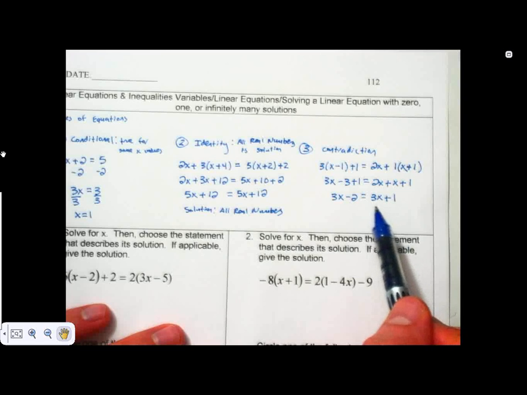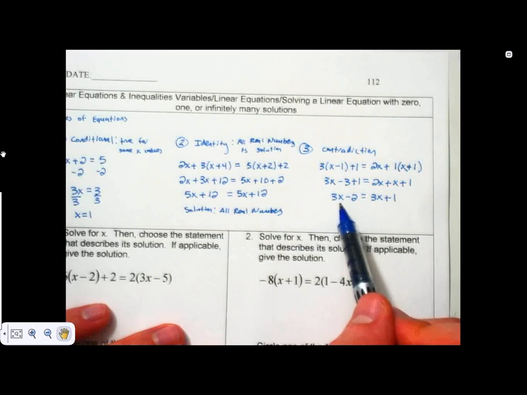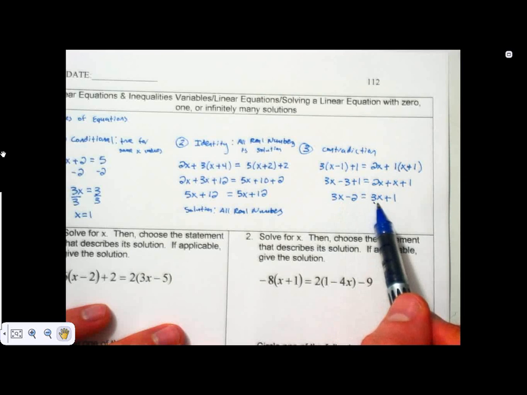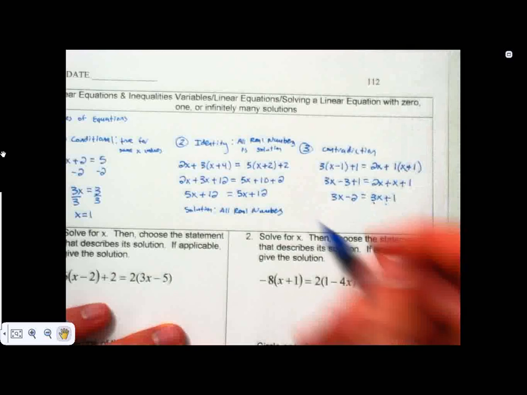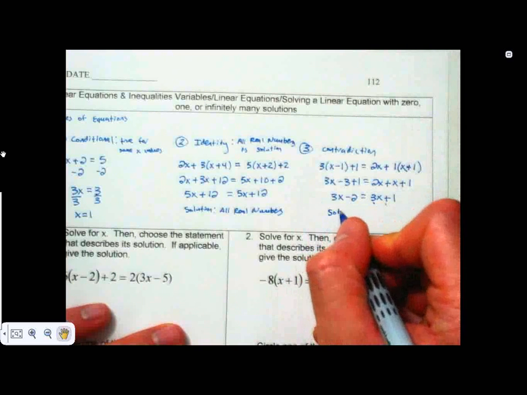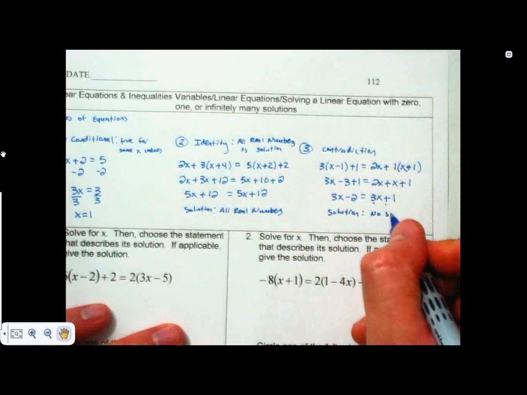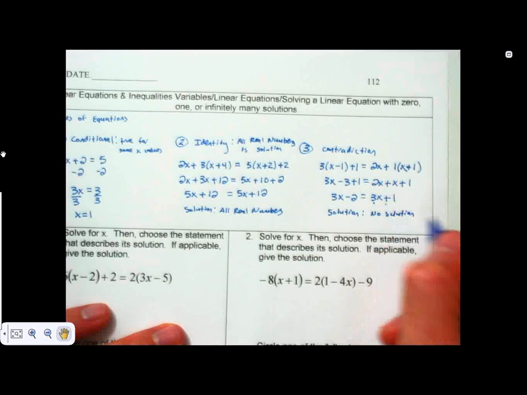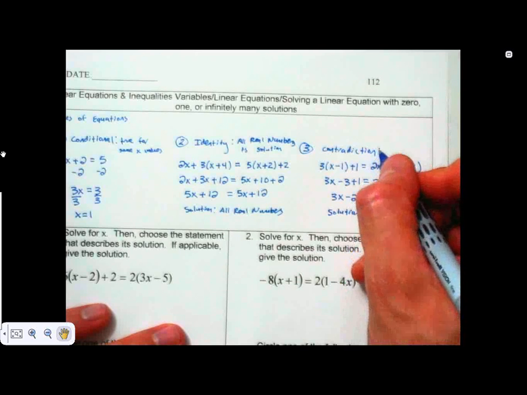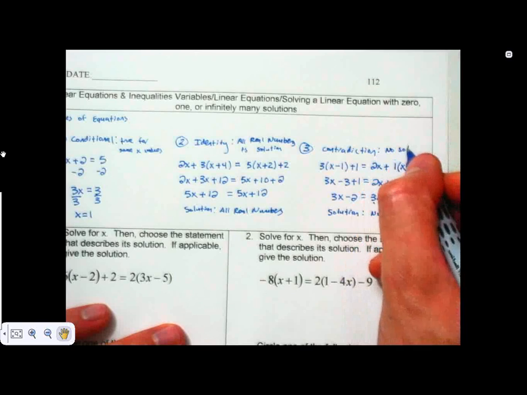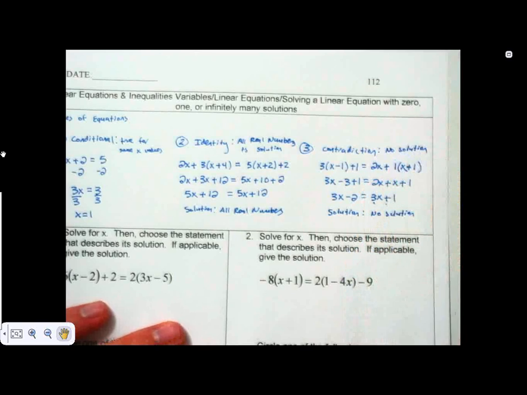So no matter what I put in for x, these two sides are never going to be equal to one another. Because on both sides, no matter what I put in, I'm multiplying by 3. But then to finish off the left side, I'm subtracting 2, which is going to give me one number. To finish off the right side, I would be adding 1, which is going to give me a very different number. So my solution to this type of equation is there's no solution. And that's really what a contradiction is. It just means there's no solution. So it's an equation with no solution.